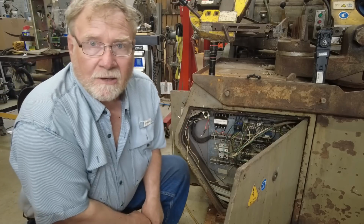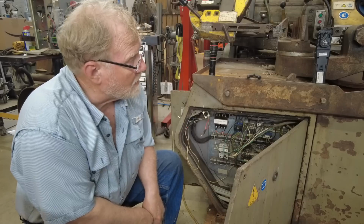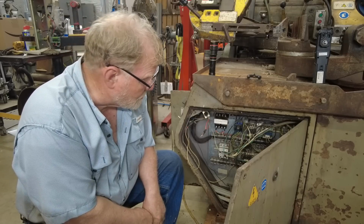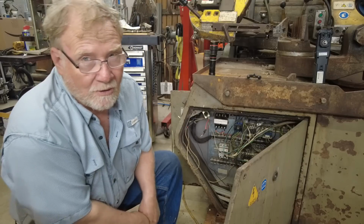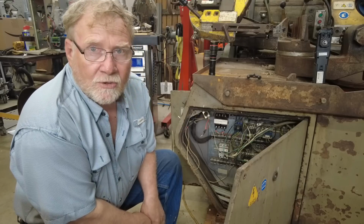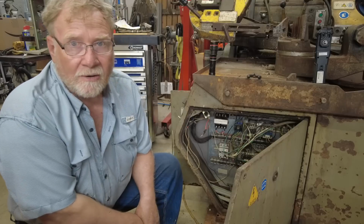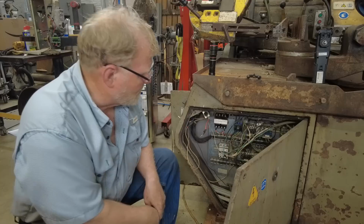I'm going to buy a sandblast attachment for my power washer. This thing, I'll roll it outside and we'll sandblast this off and get the cabinet down to where it's clean and it'll be worth looking at. I usually don't do that because most of the time I need the machine tools to do jobs for me. But now that I'm semi-retired, these are the jobs I like to do.